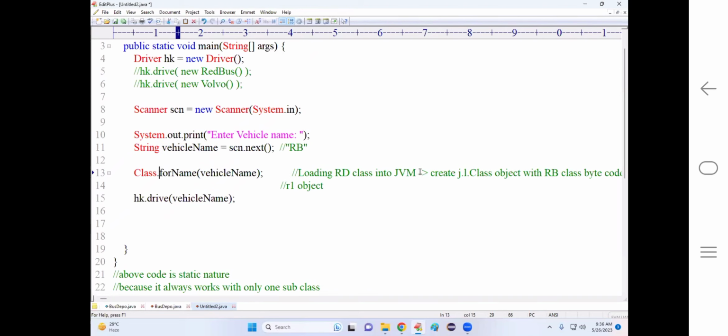Tell me, what will this forName method do? The forName method takes the class name, finds the .class file of that class available. If found, then reads the bytecode, stores it in the JVM by creating a Class object. Tell me, can I say forName method is a factory method? What is a factory method? A method that creates an object of a class and returns it to us is called what? Factory method. Now tell me, is it a non-static factory method or static factory method? It creates object of loaded class or object of Class.